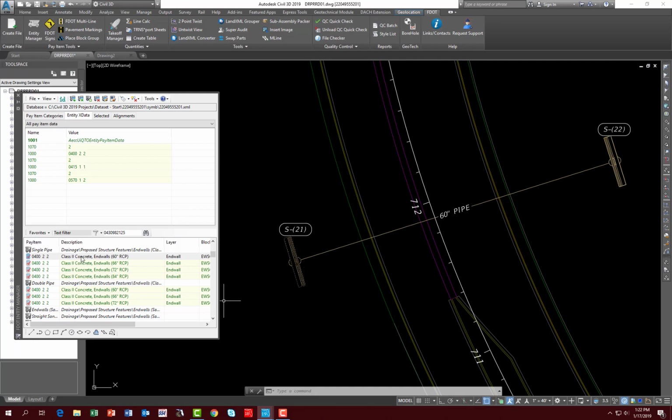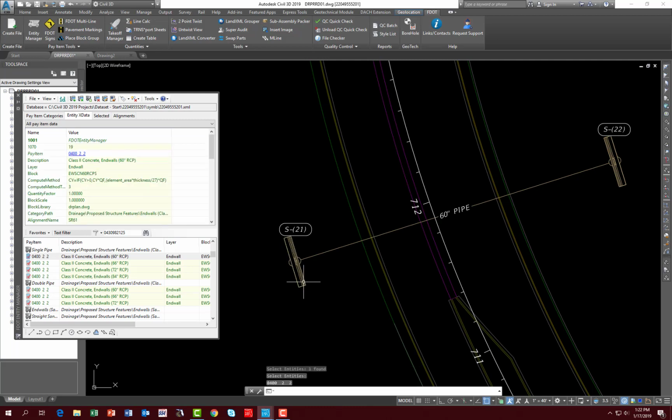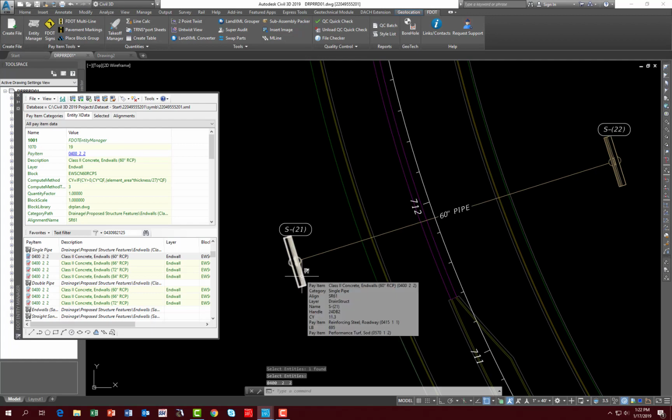Now, all you have to do is select the actual part here and append, just like you would any other entity or object. Select it, hit enter, and if I hover over now, you see that it has a cubic yardage of concrete, 11.3. It also has 695 pounds of steel. So that's what those other 2 pay item numbers were, which had no X data attached.